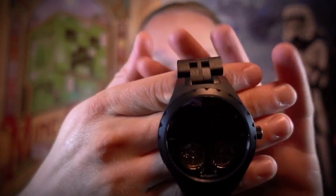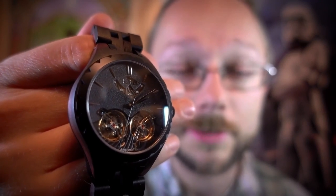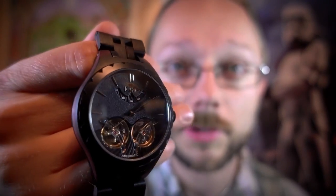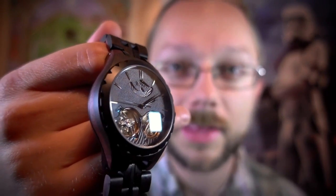Now, the watch that I am reviewing here today is one of their more expensive models. It is this one right here. I guess I can show you, can't I? It is called the Meridian Nightfall. Here, let's focus it there. The series is Meridian, the Meridian series, and this particular colorway, or set of woods and colors used in it, is the Nightfall colorway. And this watch goes for $430 US on JORD's website.